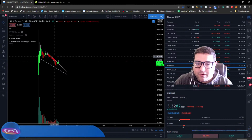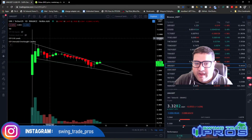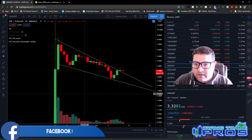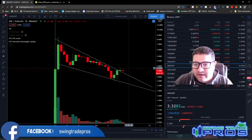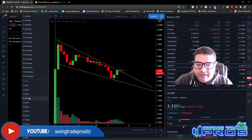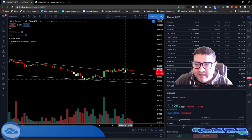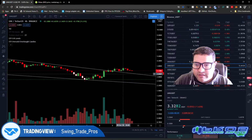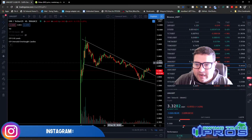Look at Uniswap real quick. You know, one of the biggest DeFi tokens out there right now. Broke the wedge, back testing it. Looks like we're kind of just sitting here right now. There might be some little bit of rejection here, but looks to me just like a consolidation above this major downsloping resistance that we just broke out of.